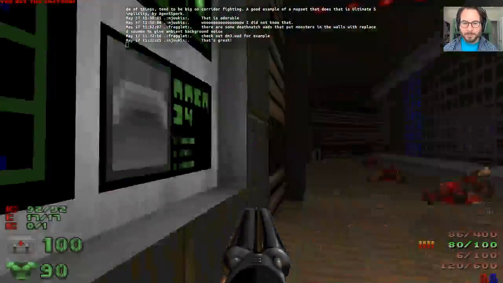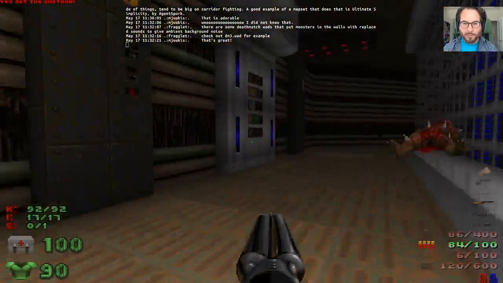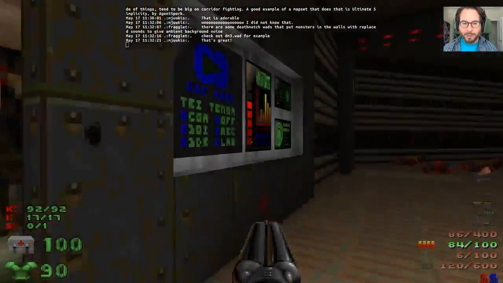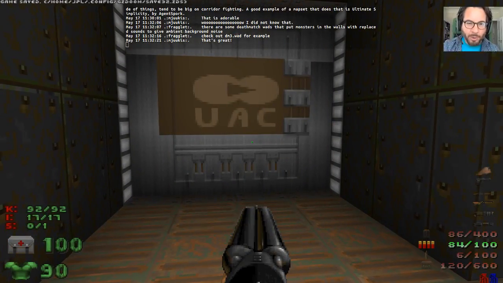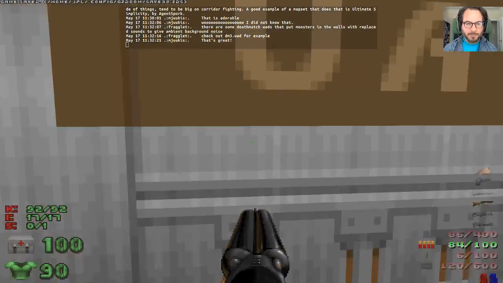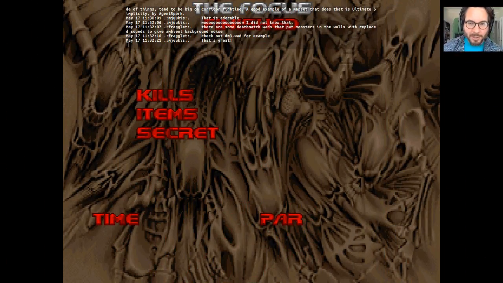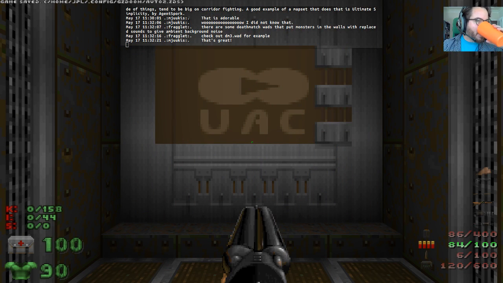Okay, so one thing I'm noticing here is that there's a secret that we missed. But I think I would rather than just wander around boring y'all looking for the next secret, I'm probably just going to go on to the next level. Alright, we're on to map 5.